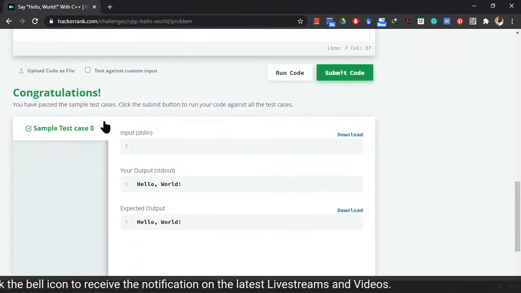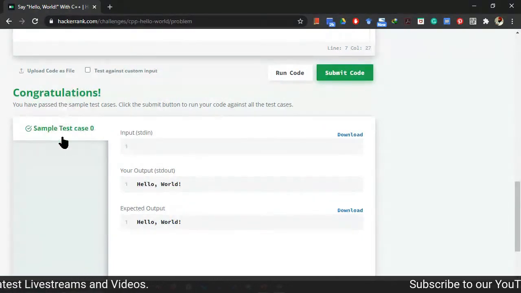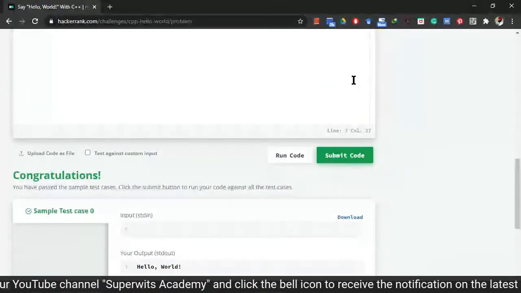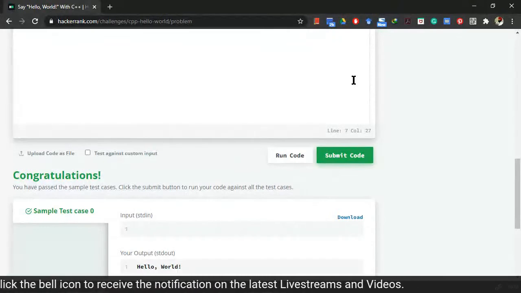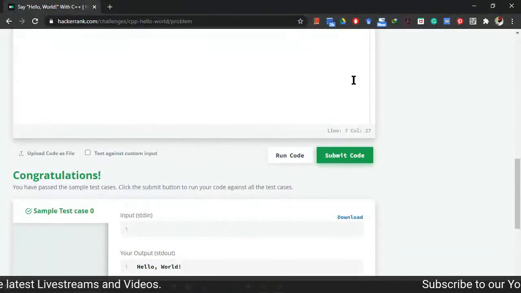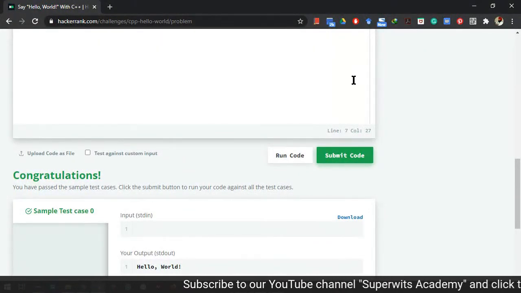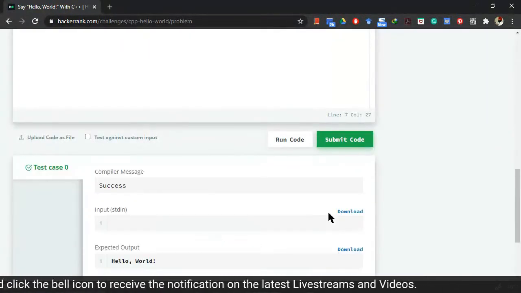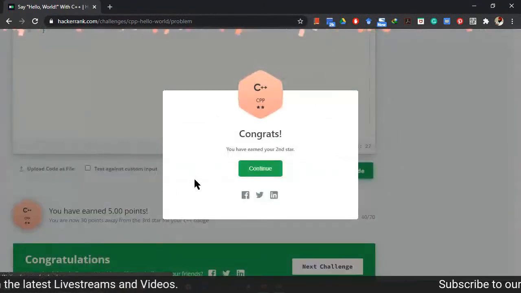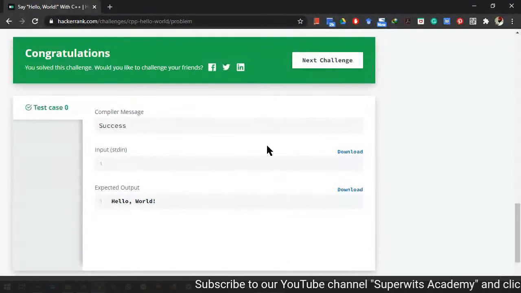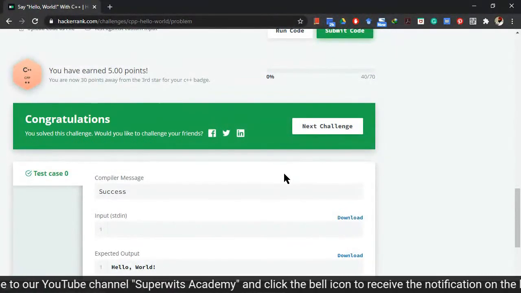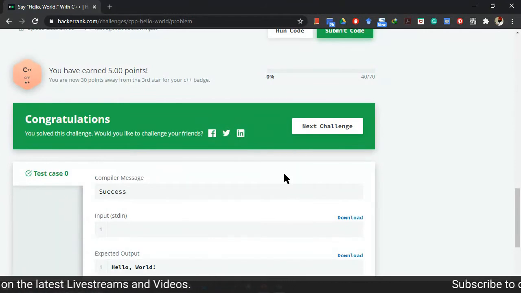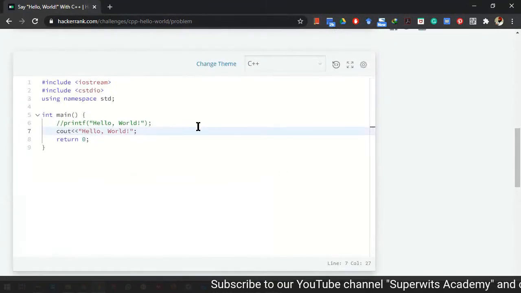And once this particular sample test case is passed, we simply call it a passed test case, then you can simply submit. So there are two stages in any online judge. First, you have to run your code and test whether it is working the way it should. In that case, one or two test cases will be performed. Once you are confirmed that your test cases are running properly, then you have to click on the submit code button, and then some other set of test cases will be executed, and that brings you the output in terms of whether your test cases have passed. If passed, congratulations, you can move to the next problem statement, or whatever points are supposed to be given to you on the basis of this submission will be given to you. Otherwise, if the test cases failed, then you have to go back and see in your code what exactly is being required.